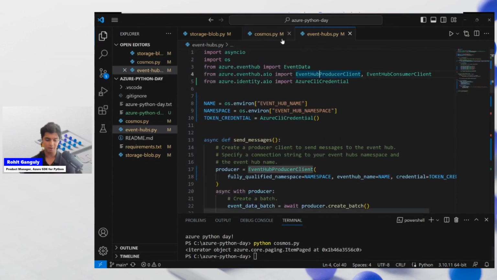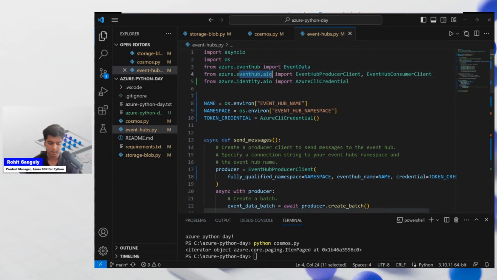Moving on, we have our third and final demo. And again, following a very, very similar procedure to the other ones, it's Event Hubs. And Event Hubs is a streaming platform and ingestion service. So you can send a lot of messages, receive a lot of messages, and store them. So yeah, let's just jump into it. So again, from our Event Hub library, we'll import the event data class for what we'll be sending up to Event Hubs.